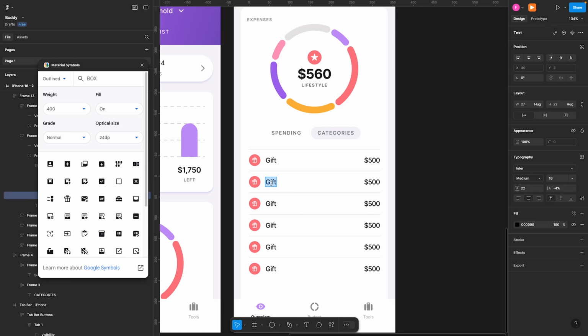So change this to taxes. So subscription. So let's see, $90. Transport.